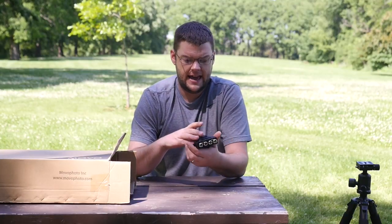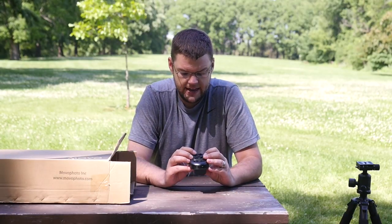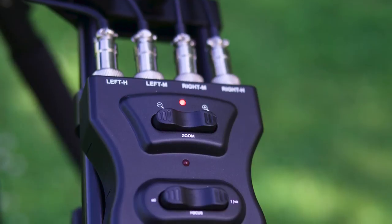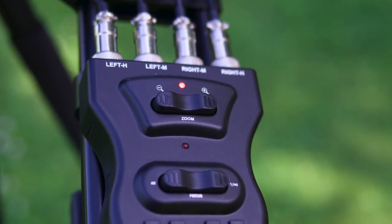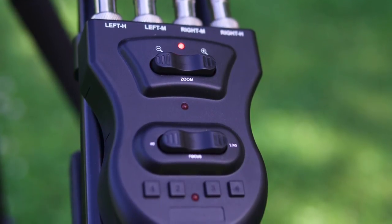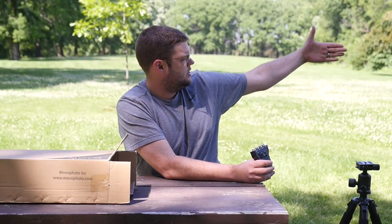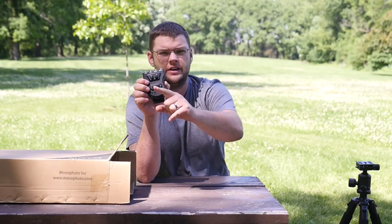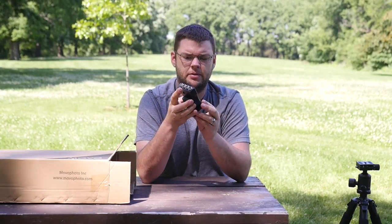This is the main controller. It will sit on the back and there are a few different buttons. We have zoom in and zoom out - a plus and minus between those. Then we have the focus: infinite, and then focus the other way. There are also buttons down here to program the focus controller. Say if I have someone right here and someone right here, we can set focus so it will return to each focus automatically.